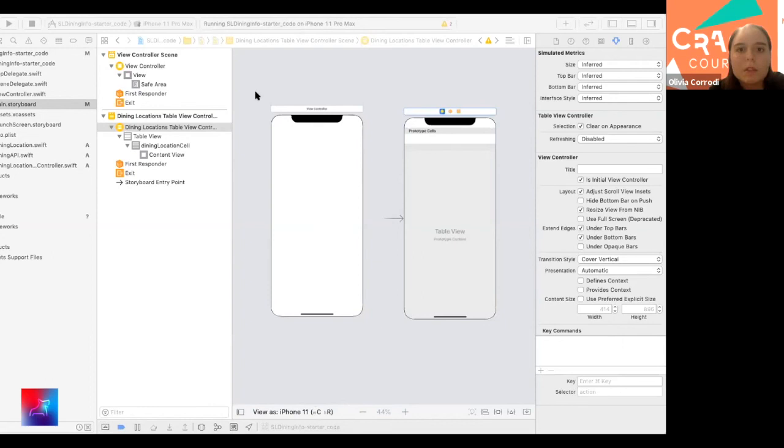Why isn't this working? So you guys can't see any of this, right? That's weird.